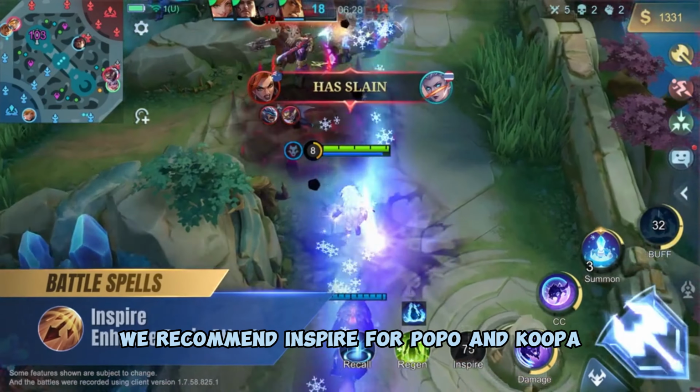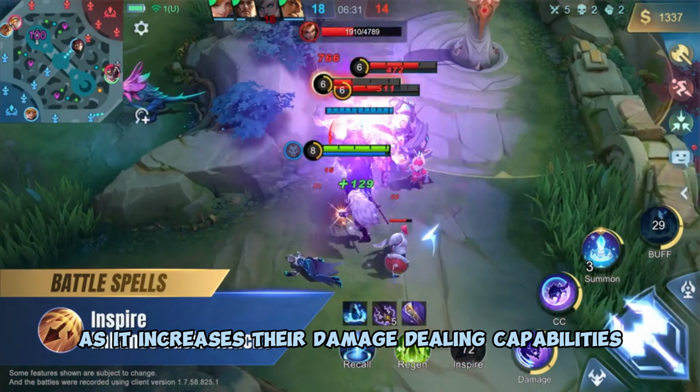We recommend Inspire for Popol and Kupa, as it increases their damage dealing capabilities.